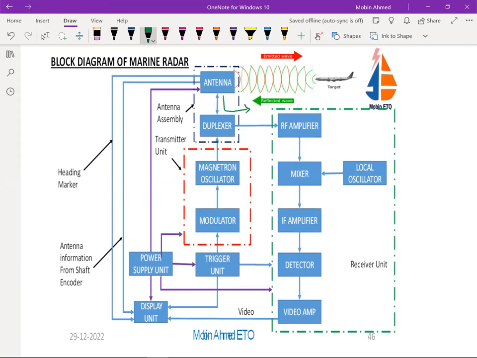Okay. We will go into the detail and I will give you some notes about this. Then we will go for the replacing of the magnetron. That is important, so we'll look into that one. Otherwise, not many questions have been asked in this. So I'll give you a rough idea of all the small units, like what is RF amplifier, what is mixer, what is IF amplifier, all this. And thereafter we'll go straight to the magnetron replacement, because that is a question which has been asked. Okay, so you can take a break of 5 minutes, then again we'll start.